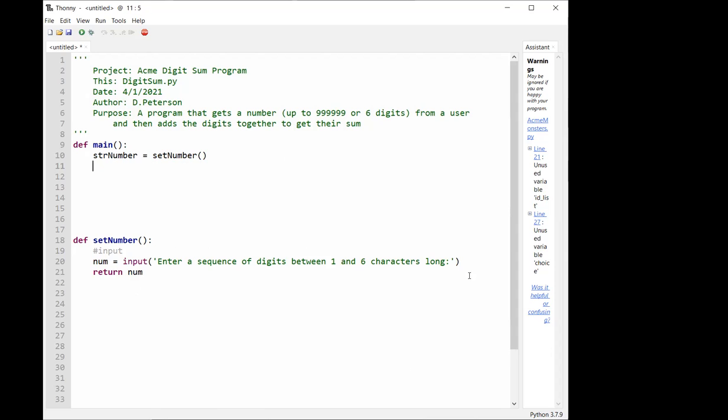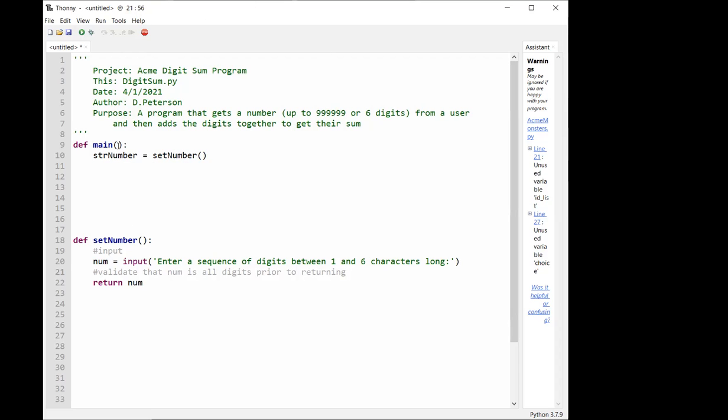I'll just put it in here. So you just need to validate that whatever they put in is all numbers so it doesn't crash, okay?